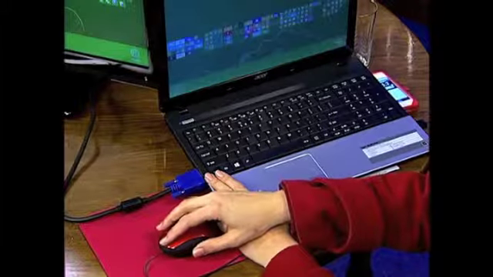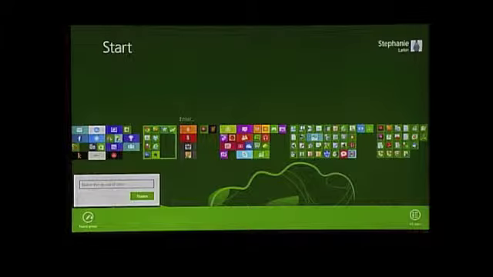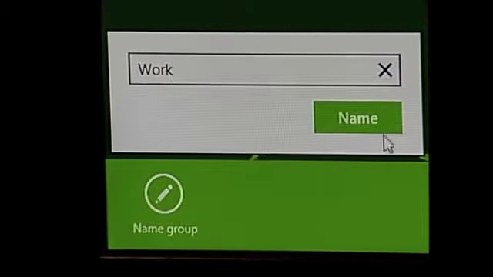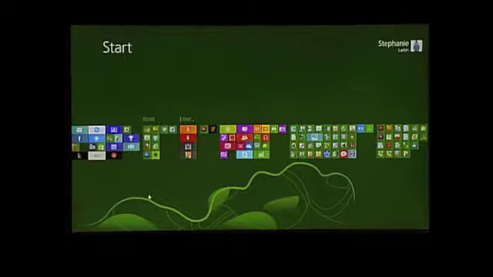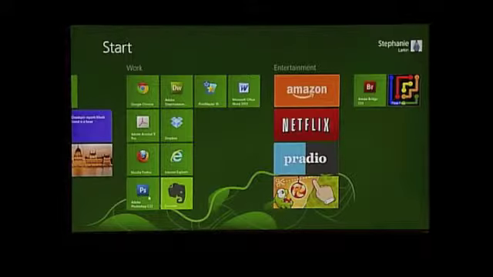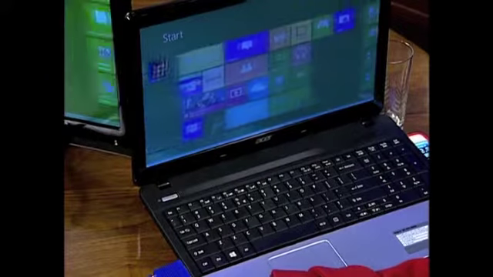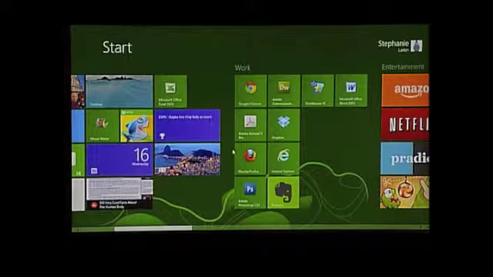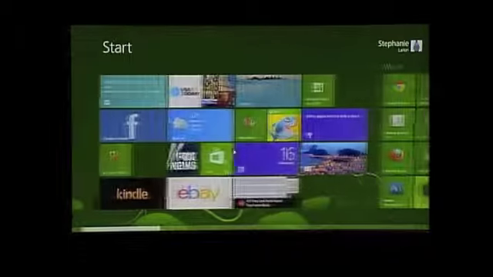And I'm going to call this group Work. And now when you see it full screen, we have Work and we have Entertainment. You can do this for every little grouping that you have. It might make it a little more simpler to find what you're looking for.